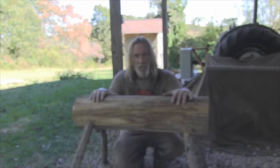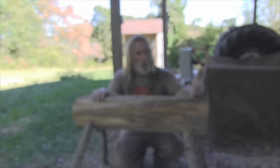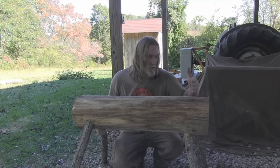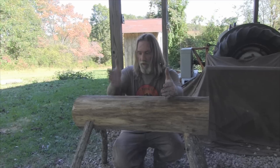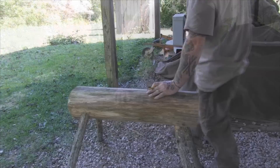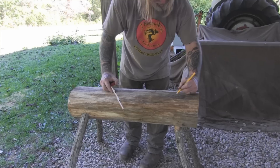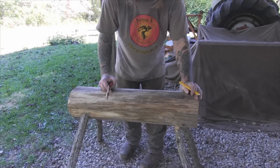The other advantage of this is that you could turn it into a vise very easily and you could also cut off an end section so that you could hold stock against it while you're working. With the legs being splayed more at the back than the front, it's actually advantageous for me to put the cutout end on the front and then put our vise portion in the center. We're going to remove some material from this log — I want a section in the middle about a foot wide so I can put a bowl in here if I want to work it or a large container. And then I want about a five-inch step in the front that I can put material against as well.